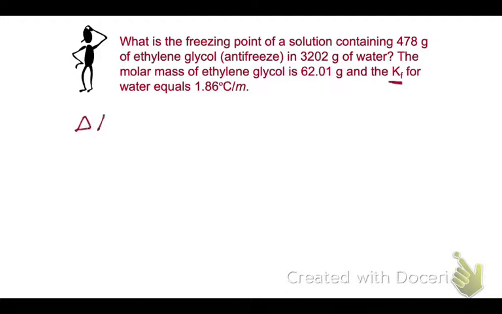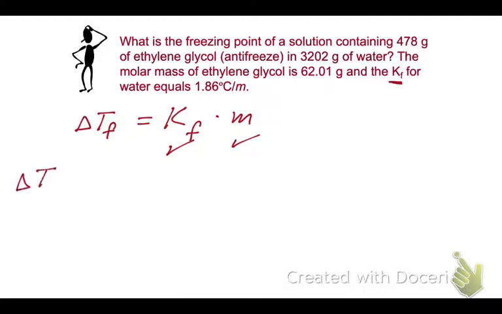So the change of the freezing point equals Kf times molality. That's the first thing you need to write down. What they want is: what is the freezing point of a solution? So they want the new freezing point. They gave me Kf, and I think I have what it takes to calculate molality.